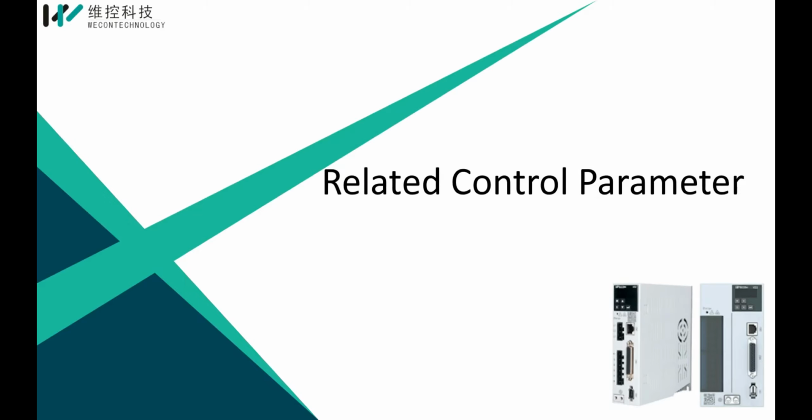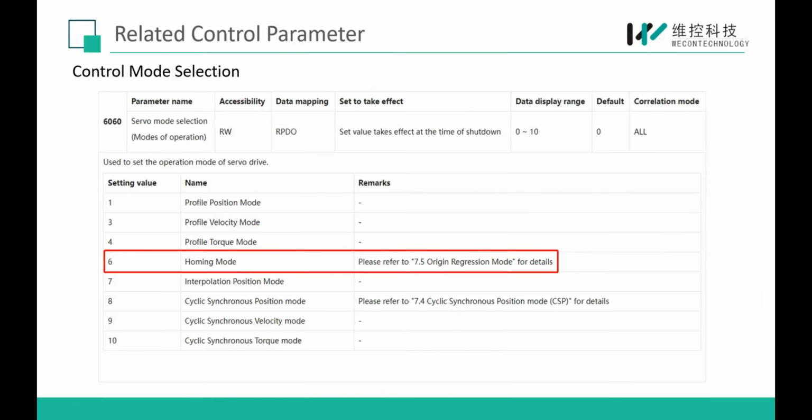And now I will introduce some relevant control parameters. First one is servo mode selection. Here, the motor will run in mode 6. Mode 6 means homing mode.